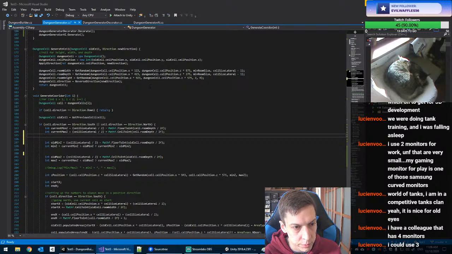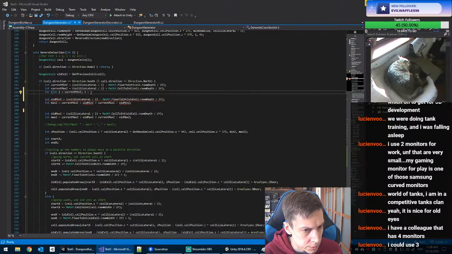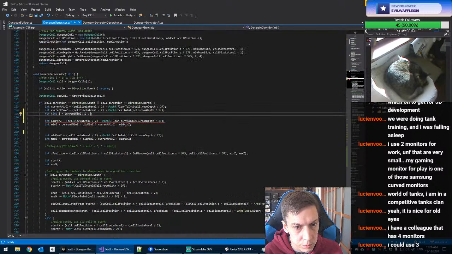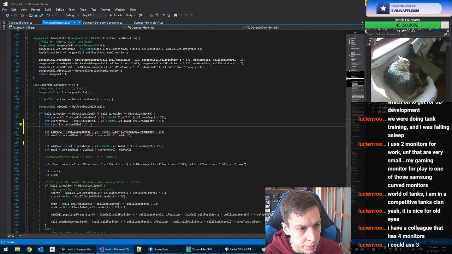These are the actual grid numbers locally. So we can say for int I equals current min z, as long as I is less than or equal to. Are we doing any less than or equal to? We're getting the position using the max z, so we're not doing equal to. We're actually going to be able to grab that. So just less than the current one.